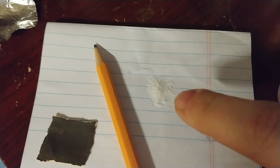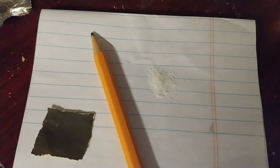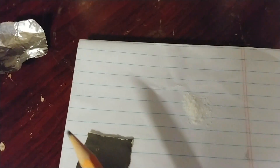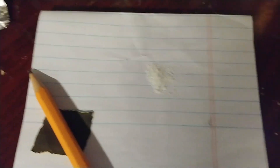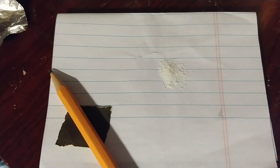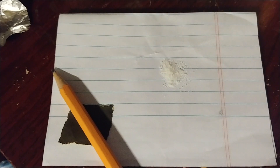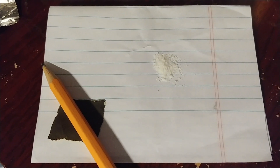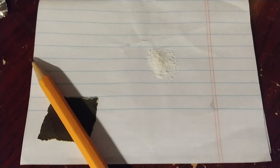What happened the other day was I made this accidental byproduct, and you can see just how very little is here. It's a very tiny amount - probably about the same amount of substance you'd see in a little salt packet from McDonald's. I've got a pencil here for size comparison. I had the iron oxide sitting in acetone because I wanted it to dry faster, and I thought I'd try to oxidize it further in the acetone so I wouldn't have to put it back in water and wait.